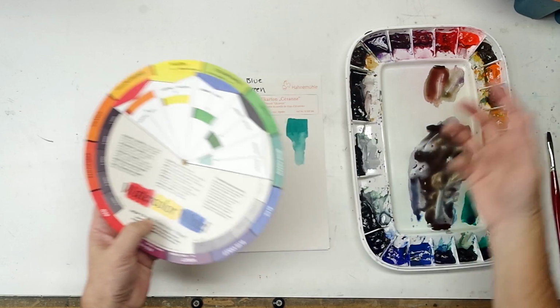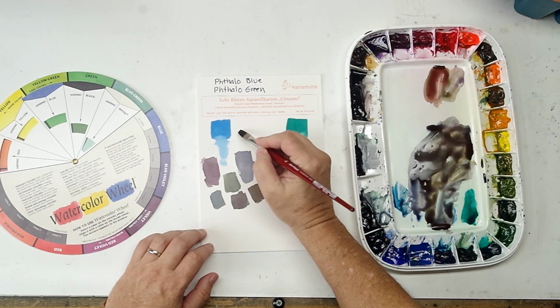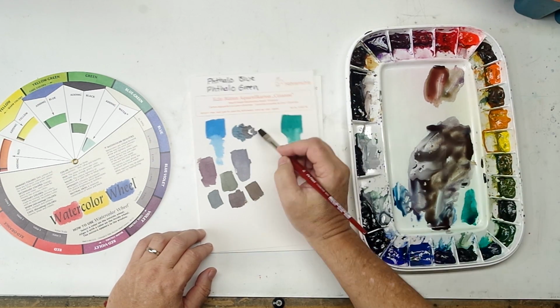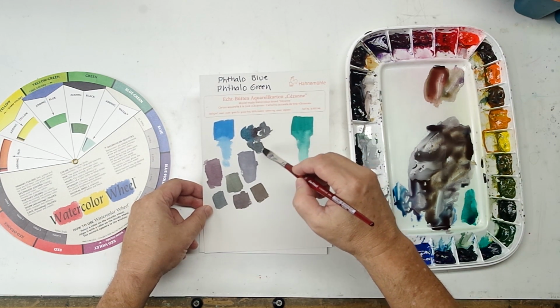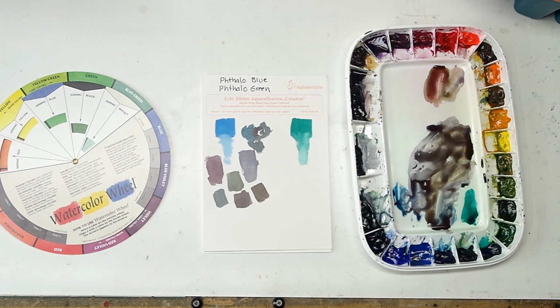Okay, so now I know something. When I'm painting along, I can be using Phthalo Blue coming into its complement, graying it out, and look at that pretty little wash I just got with Phthalo Blue graduating into some neutrals. Knowledge is power, my friends. Knowledge is power. If you don't spend time doing some of this with your colors, you'll never have the knowledge you need while you're painting.